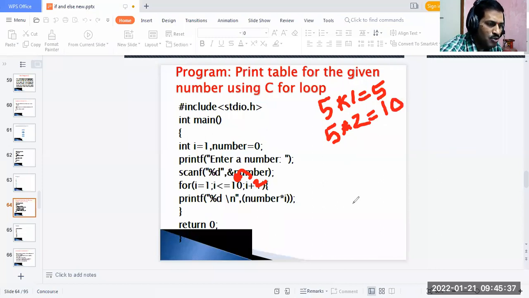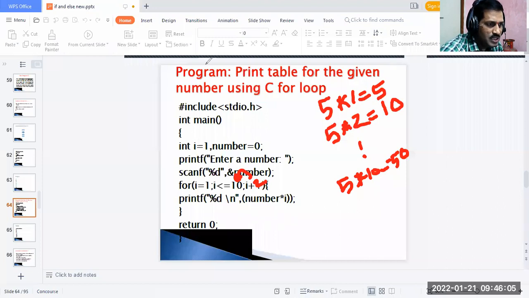It goes on until i equals 10. Then 5 times 10 is 50. Only these values will be displayed: 5, 10, 15 like that, when you have entered the number 5.